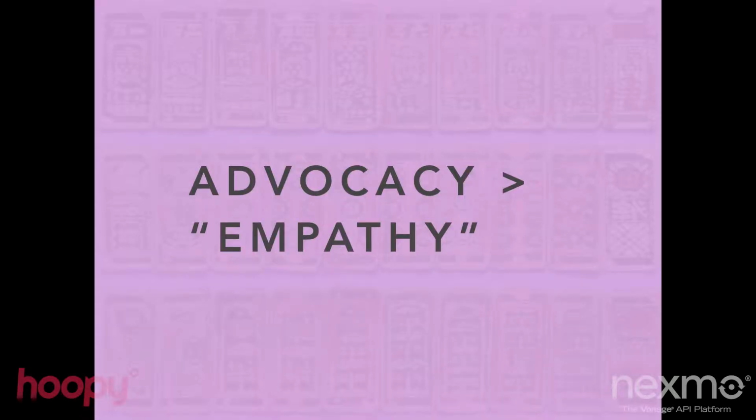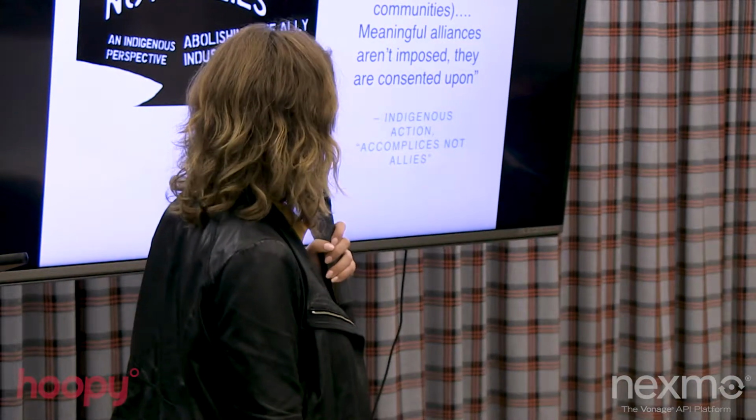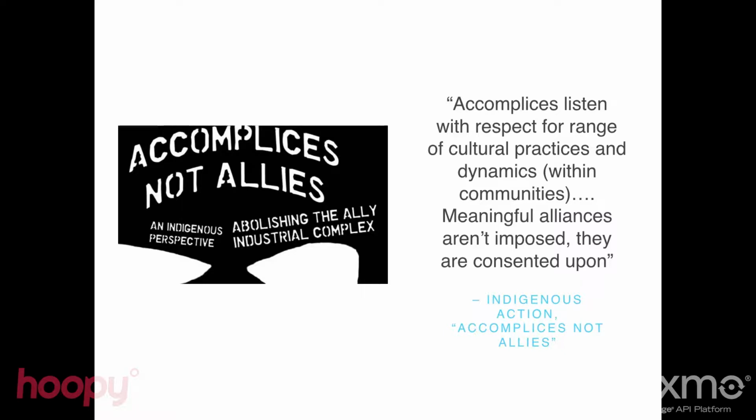So what I'd like to do is to urge us all, and for this crowd this is probably not news, to work rather from this vague notion of empathy that's become very, very common recently, because empathy without action is pretty meaningless. How can we work not only as advocates, but as allies, as accomplices? I love this zine that came out of Indigenous Action, Accomplices, Not Allies. But the idea that we forge connections not to act for other folks, but to act with them.